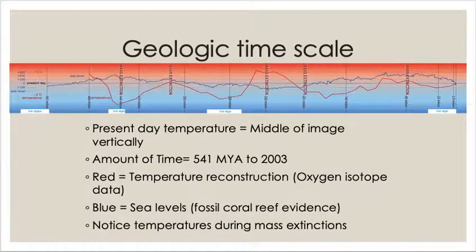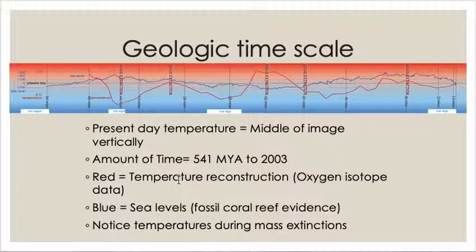So in this next example of a geologic timescale, what we see here is all of Earth's history. The red line represents the temperature of Earth during these times, and the blue line represents the sea levels. But we're going to focus in on two lines, the red and then this black line. This black line here in the middle shows present day temperature, so this center line all the way down here. And if we look at that temperature line, we see there have been periods where it's much cooler, periods where it's been similar, periods where it's been much hotter in Earth's history.